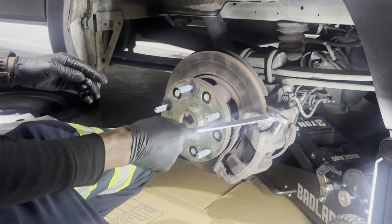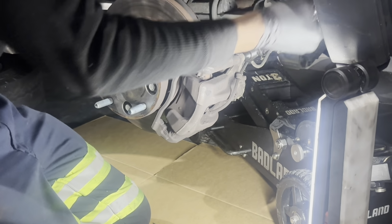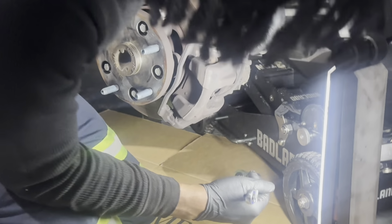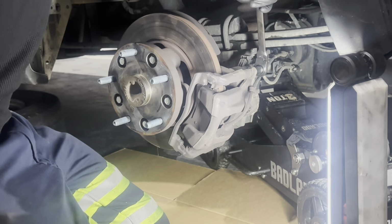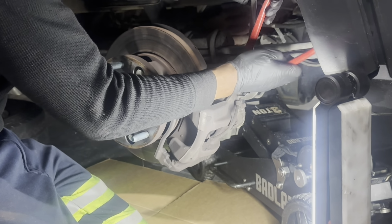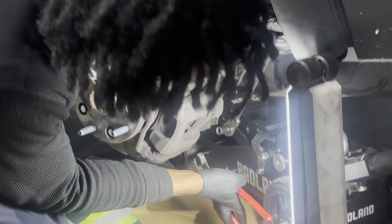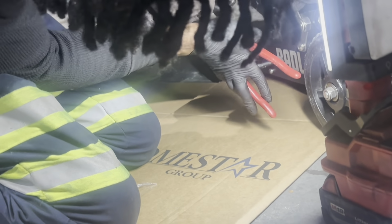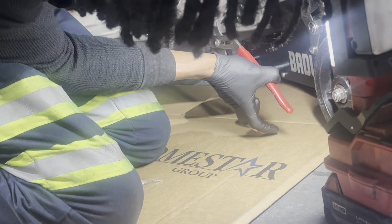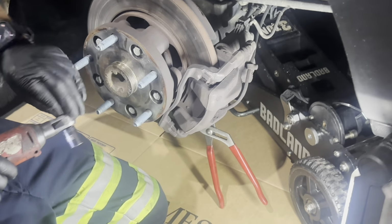All right, gang, so like I said, to get this caliper off, we're going to start with a 13 millimeter socket to get the bracket loose. And they're gonna want to turn on you, so it's good to have a set of pliers on hand to grip this pin square. You just wanna grab it so you can loosen it up. That one's loose. And I'm gonna go to the bottom and do the same thing. Grab the square and break it loose. And once I got it loose, I'm gonna speed things up with my Milwaukee ratchet.